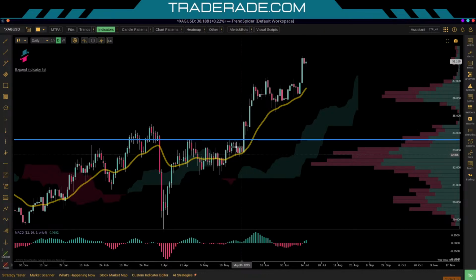But silver's really got room to run here, in particular if China does do some of that more aggressive stimulus, because that's one of the big things this metal has been waiting for. It's been waiting for more industrial demand, and China is the second biggest industrial consumer of silver.